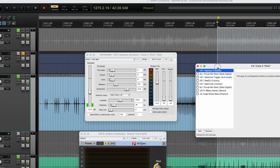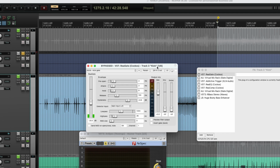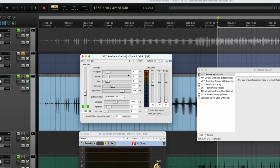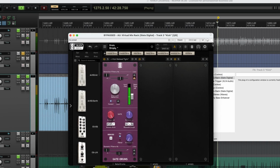So for right now, let's just start with the original kick drum. No Addictive Trigger now. Let's just hear the difference between noise gating and not noise gating. We'll zero into the kick. Okay, so we're starting to clean that up just a little bit and taking some of the background noise out of there. This is the Reaper gate. You can kind of see the settings that I'm using there. If I turn this one off, let's just listen to the Slate Digital gate, which is pretty cool as well. Same idea.